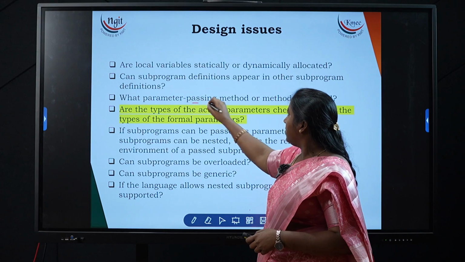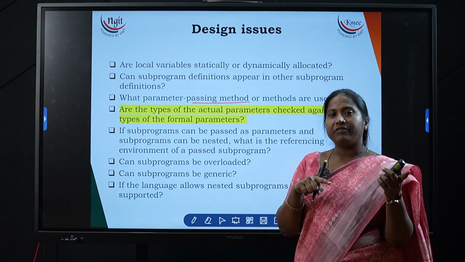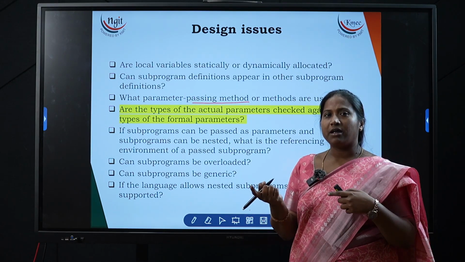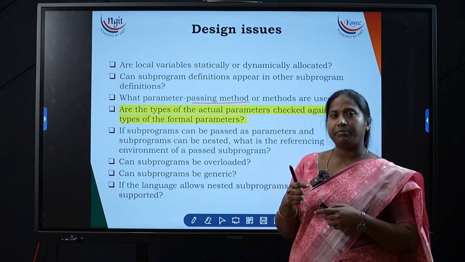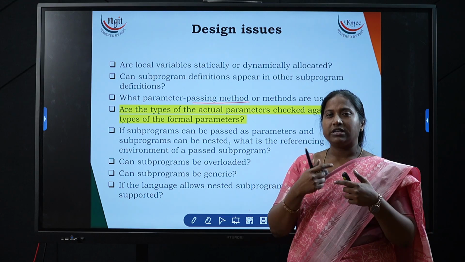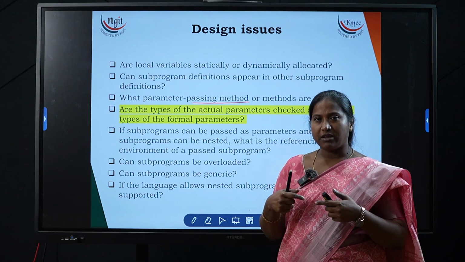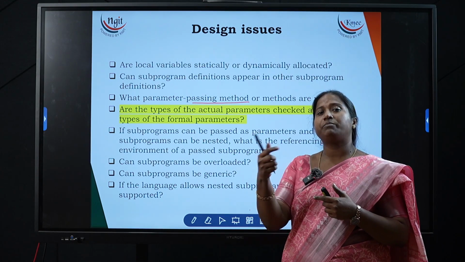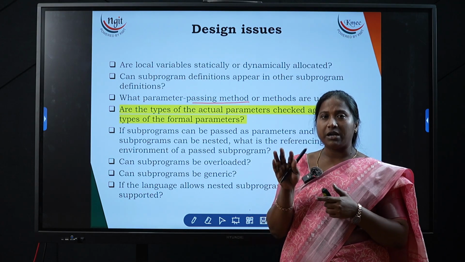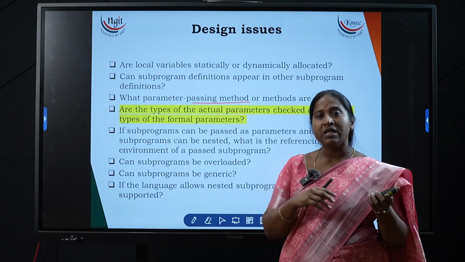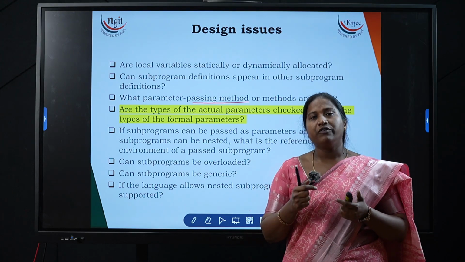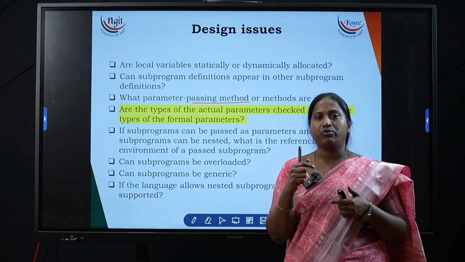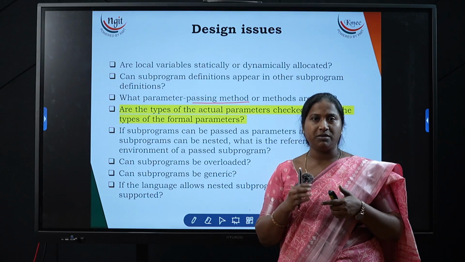parameter passing methods implementation. In the last video, we covered what are parameter passing methods and how the function calling procedure will happen naturally. So what is actual parameter, what is formal parameter, which type of category, how it performs in the languages, that part we covered in the last video. This video, we'll be going to talk language wise: which programming language will support what kind of parameter passing methods?